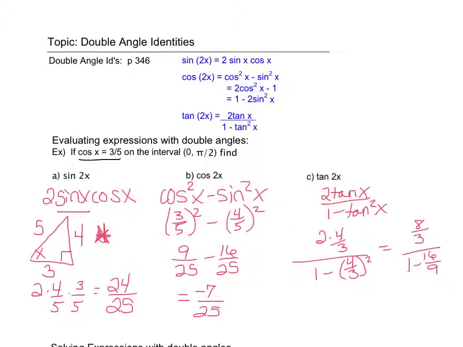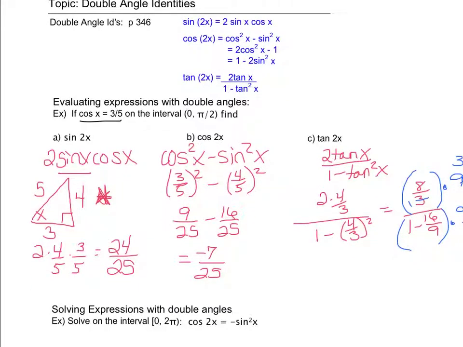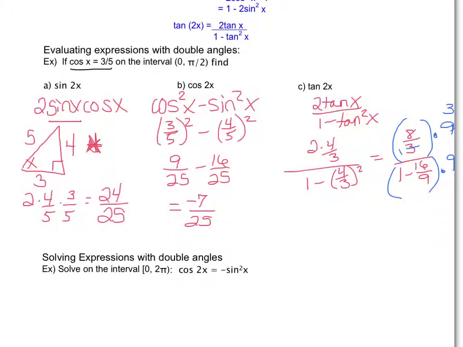I can clear those little fractions out by multiplying top and bottom by my least common denominator. So remember, this is called a complex fraction, and I can simplify complex fractions by multiplying top and bottom by the least common denominator of my smaller fractions. Well, my smaller fractions have a denominator of 3 and 9, so I know the least common denominator between 3 and 9 is 9. I can now go ahead and multiply on top, and on top my 3 is going to become 1, my 9 is going to actually become 3, giving me a value of 24 on top.